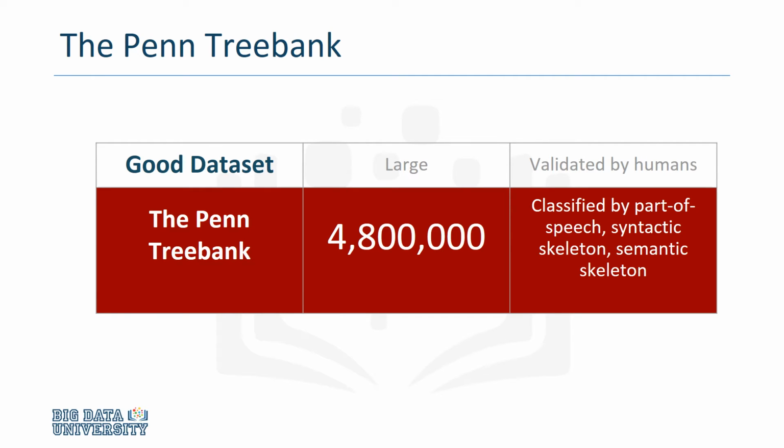When it comes to actually training and testing a language model, you'll find that good datasets are hard to come by. Since the data points are words or sentences, the data has to be annotated, or at least validated, by a human. This is time-consuming and typically constrains the dataset's size. One of the biggest datasets for language modeling is the Penn Tree Bank. The Penn Tree Bank was created by scholars at the University of Pennsylvania. It holds over 4 million annotated words in many different types of classifications.